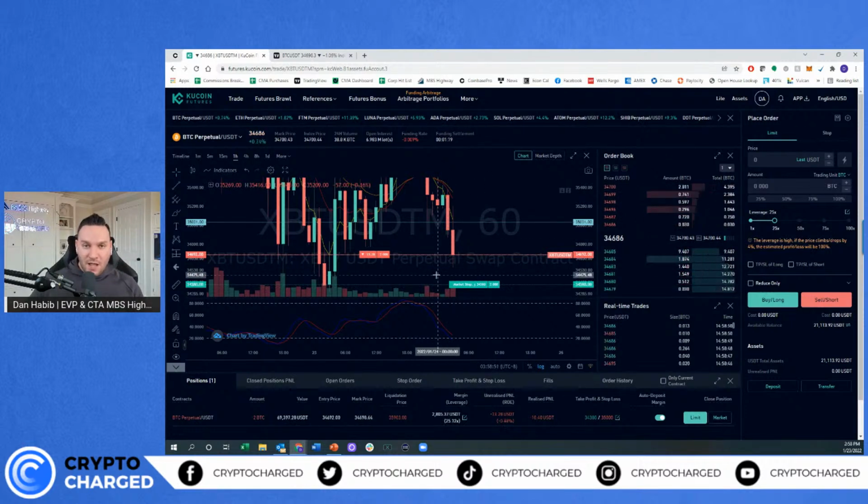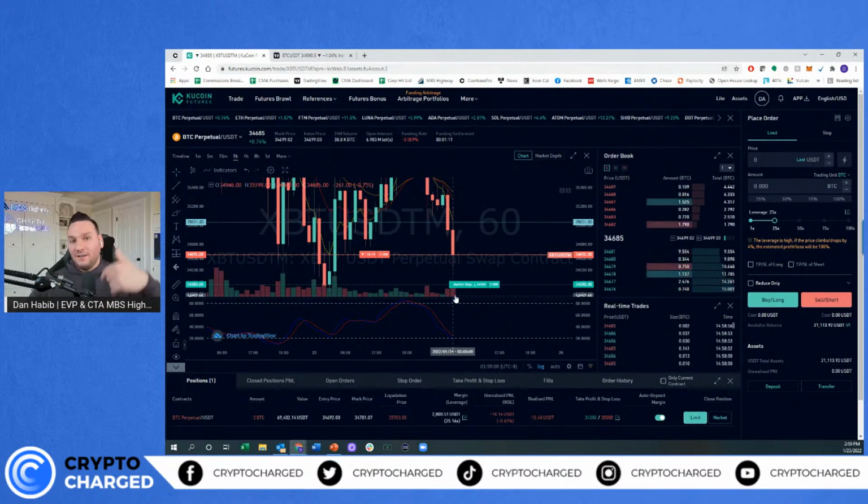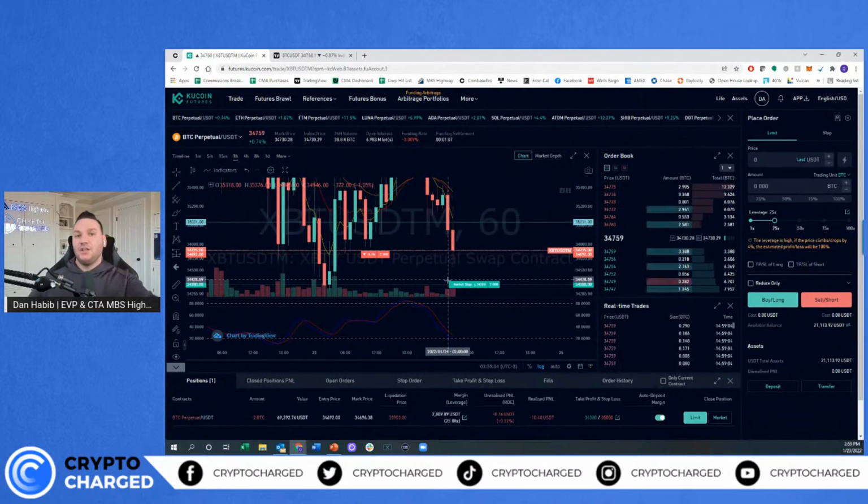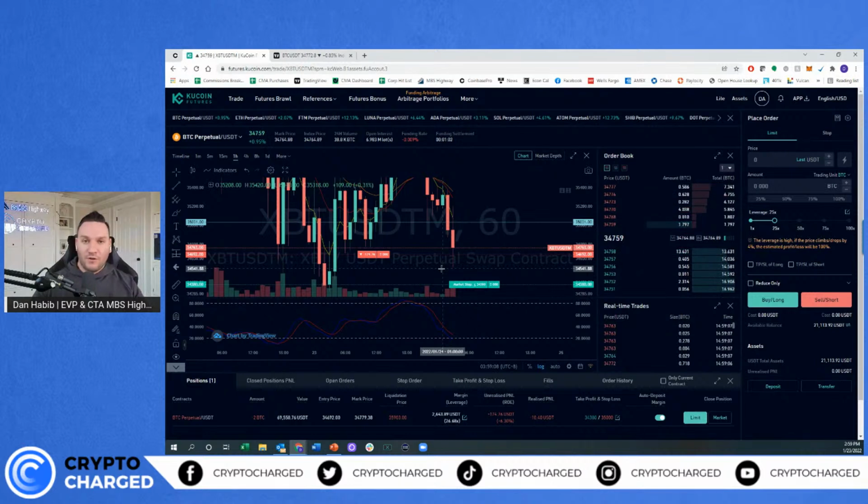But if you do it like this and you layer them in, it ensures that, hey, listen, I'm not going to catch the bottom, but I want to try to enter into positions on the way down. I actually want to be buying long positions on the way down or getting into short positions on the way up. And then once you think you've gotten to that peak, you can then go ahead and increase your leverage and then either raise or lower your cost basis. So these are some strategies out there.